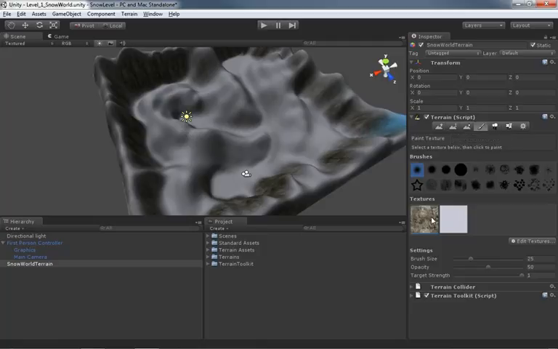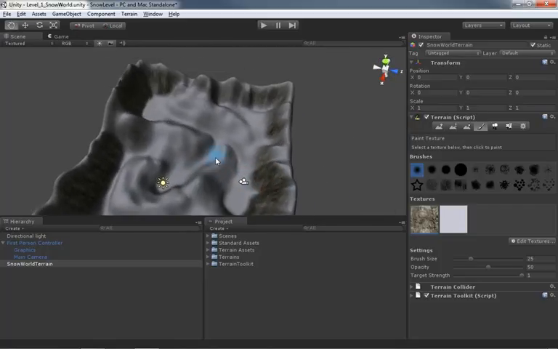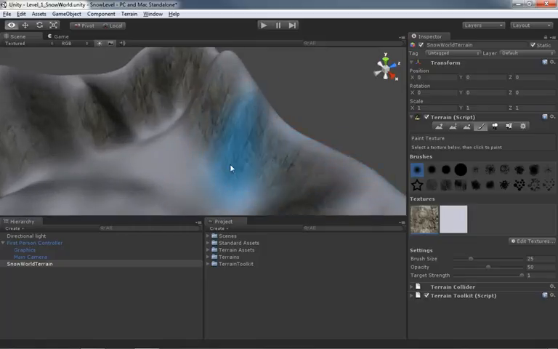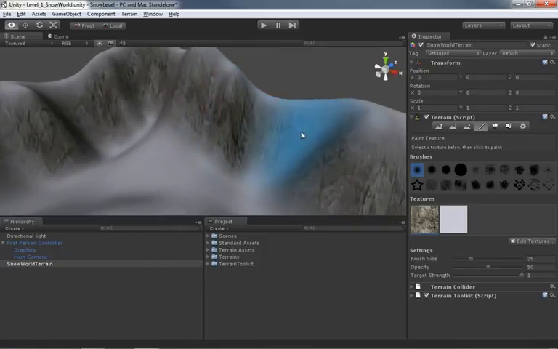Now we can already see that two textures were loaded up. We have the cliff texture and we have the snow texture. Now even though those have already been dropped down, we still have a little bit of editing control over how these textures behave. So what I'm going to do is rotate around. So again, that's Alt and left mouse, and then Alt right mouse to zoom in. What I want to do is look at one of these cliff walls, and we're going to increase the amount of tiling of this texture.